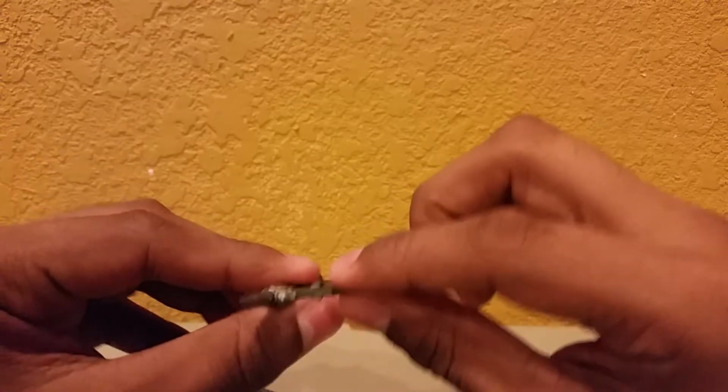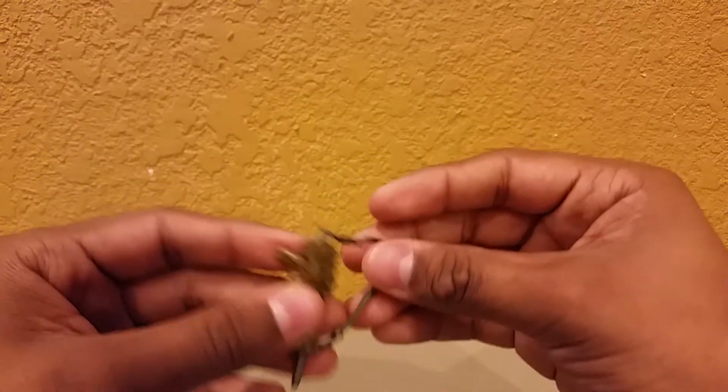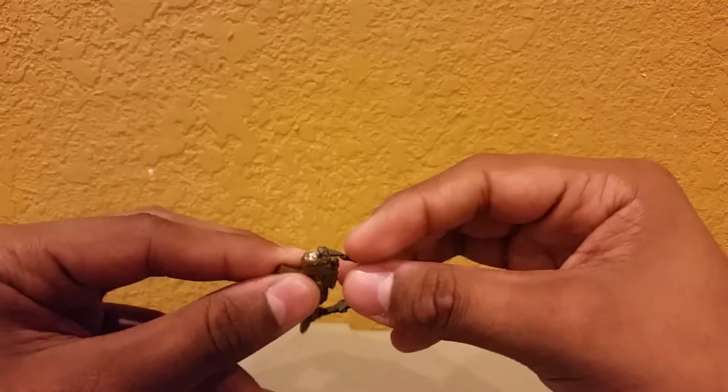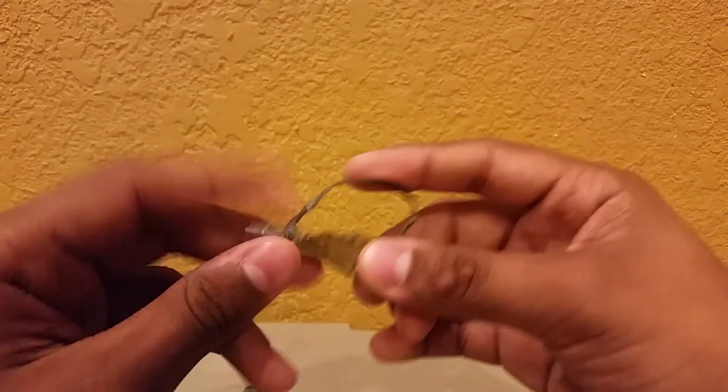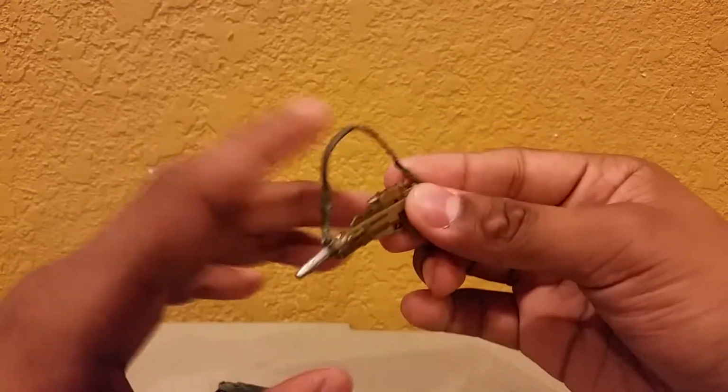But I did realize in the movie it had a strap because when Han Solo gave it to Finn in the movie. So basically I just grabbed a strap from another gun and just glued it on. So it does actually look pretty cool. I should have glued it on the bottom though, but I like how it is. It looks pretty cool. It's rubbery too, so you can put it around the arm.